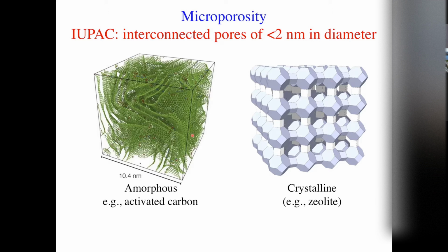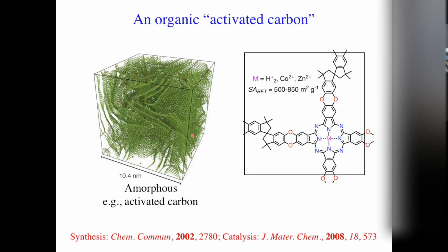And actually, 20 years ago, I came up with the idea of trying to make an organic activated carbon, where instead of having graphene sheets, I'd use these large phthalocyanine macrocycles, which is something I've been working on all through my career. But phthalocyanines like to pack on top of each other like dinner plates, so I had to come up with a way of forcing the phthalocyanines not to do this. The idea was to have them joined via a sort of ladder-type system through the linking groups, where there'd be a spiro unit, and that spiro unit would force each phthalocyanine to be effectively orthogonal to its neighbor. That was the idea I had well over 20 years ago now.